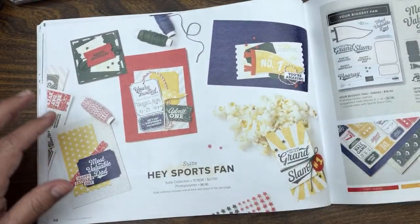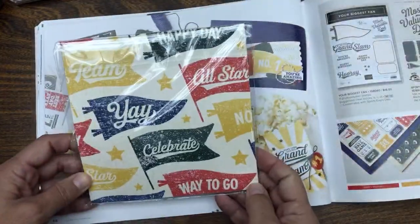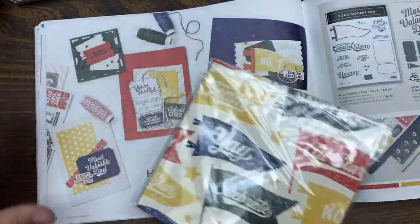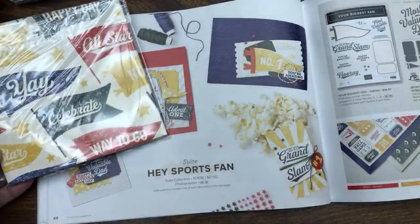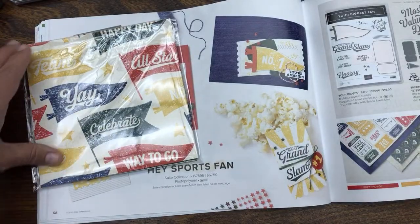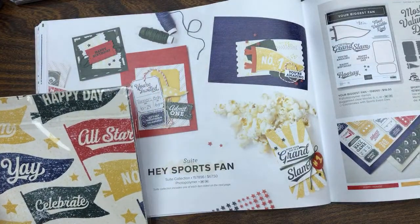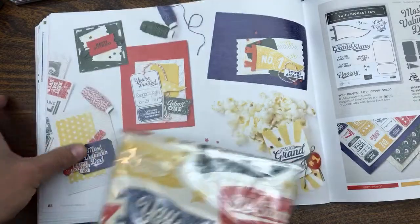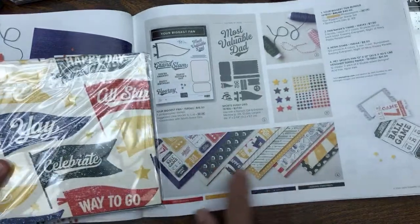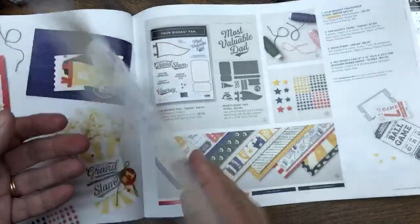Okay, hey, sports fan. Let's find Hey Sports Fan. That's your little sneak peek of the paper. It's a vintage paper. It's a very, very cool, masculine suite of products. If you are thinking of maybe somebody that's a coach, or you have a kids club, or maybe Father's Day cards and birthday cards, but also maybe people in the theater. There are so many purposes for this. Baseball teams, Cub Scouts making things, just think of all kinds of purposes for this.